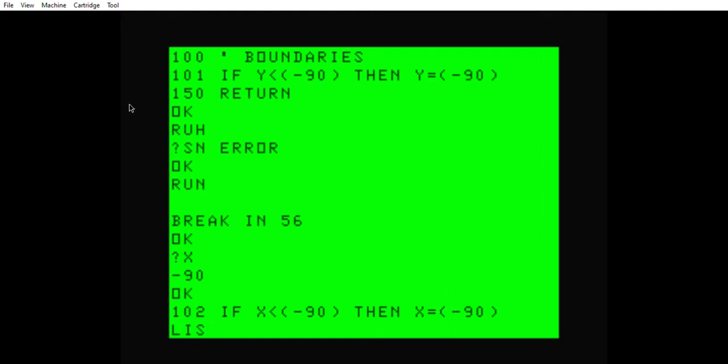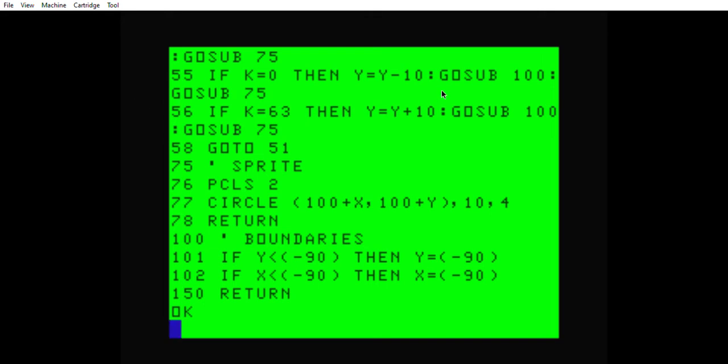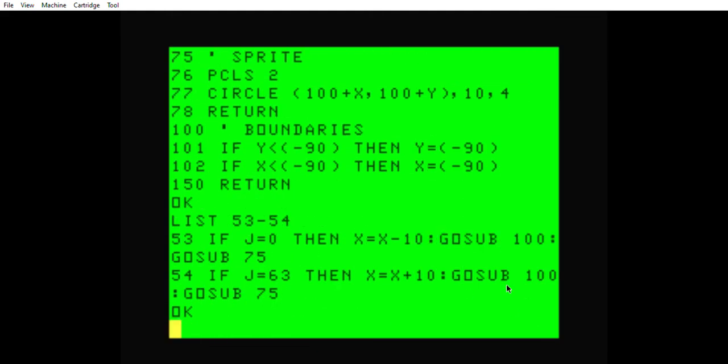And then it's going to return, list 50, I think it's 53 to 54. So it's gonna go here. It's gonna check. It's gonna readjust, and then it's going to apply the sprite. What was happening before was it was applying it after the sprite was already there. Then it was going back and then redefining it, and that's why I was getting a loss there.